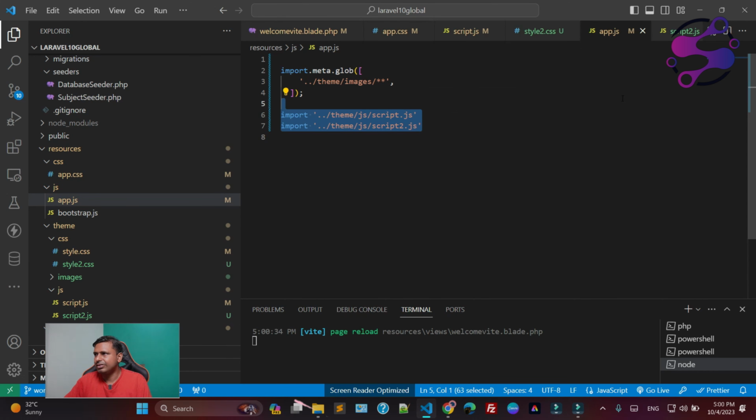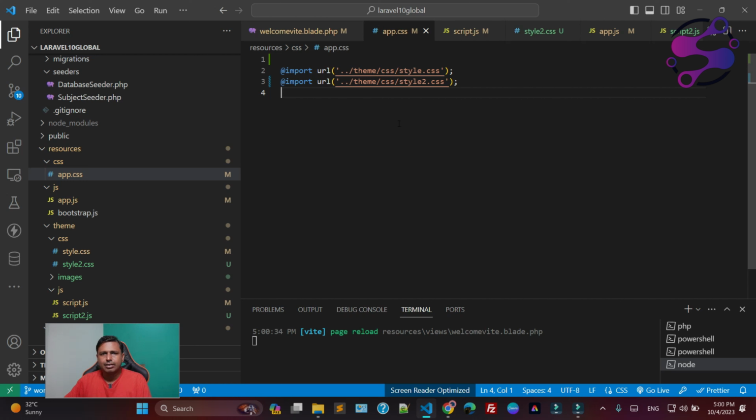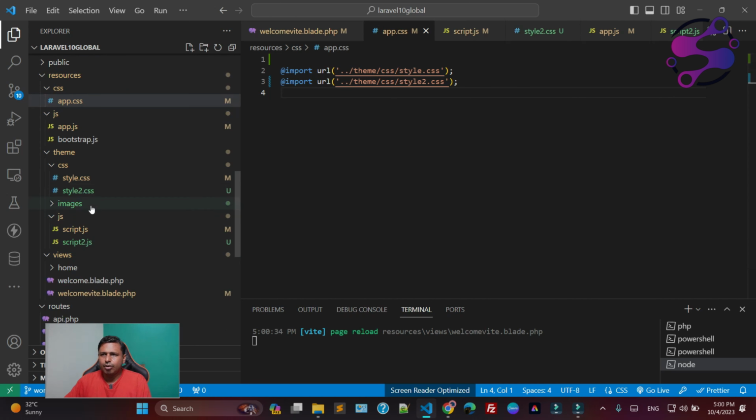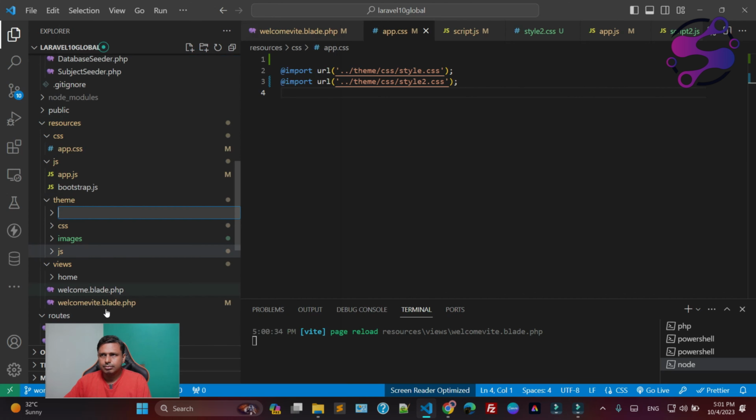You have added the JS file, and also you have added the CSS file. You can also add the fonts, like any kind of assets. So you have to keep all those things in the resources and also in a specific folder. So if you have a font, just add a directory, fonts or XYZ, whatever naming convention you are following.